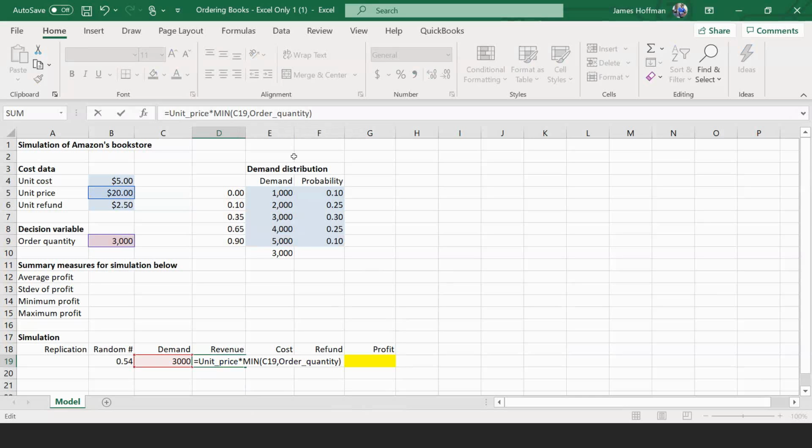And so remember, this is based on which of the values is lower, either demand or order quantity. And so whichever one it is, we can sell that number at the price of $20 per book. So hit enter.